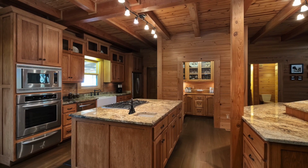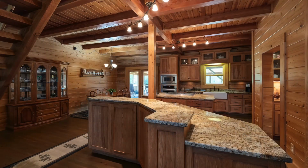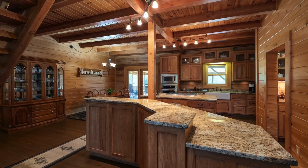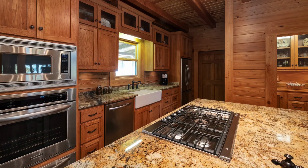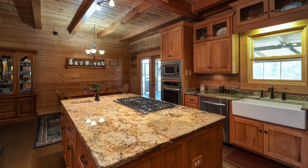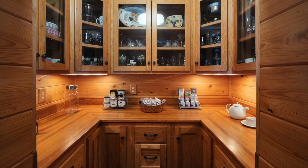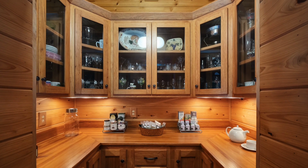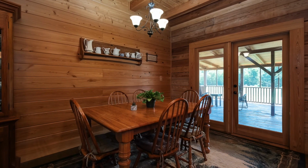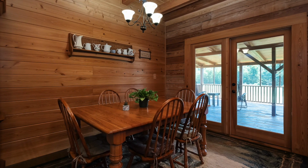Custom hickory cabinets are found in the kitchen that offers glass display doors, a spice drawer, bread drawer, and silverware drawer. Stainless appliances are set against granite countertops. Plus, you'll love the farmer's sink and center island prep sink. The butler's pantry is second to none, providing all the space and storage you need on a working farm. And take a look at this wonderful breakfast room that offers a view to the back deck.